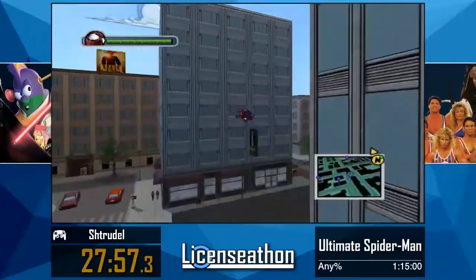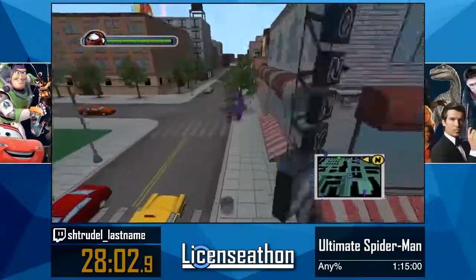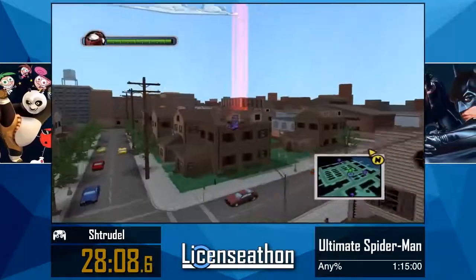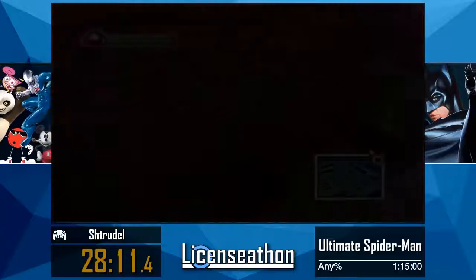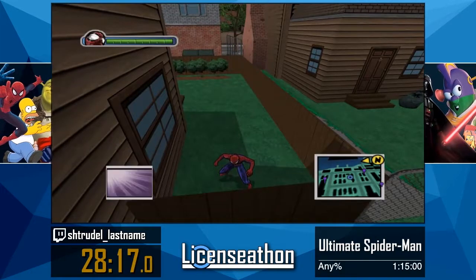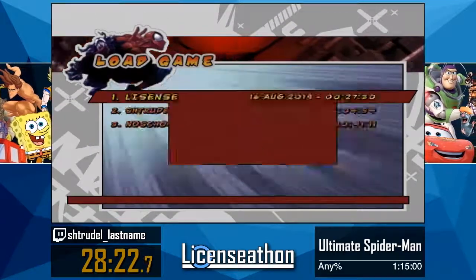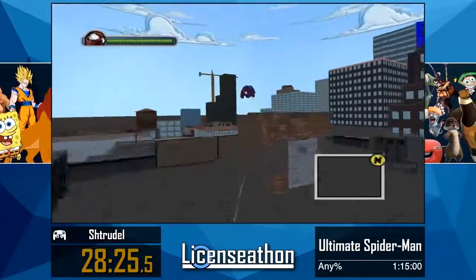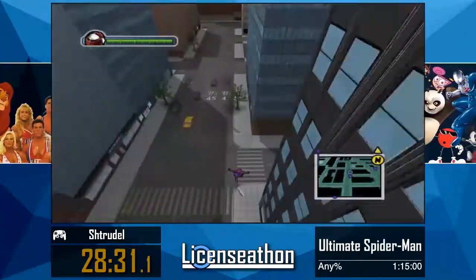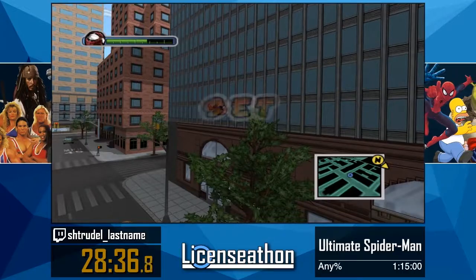Alright, now it's us going back to Peter's home. Now I'll just grab this token because I can't open the menu yet. And now for the save warp. Depending on where you are in the story, saving and loading spawns you in different locations. So this is the only time you will see the save warp in this story.